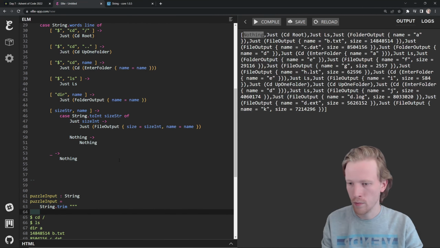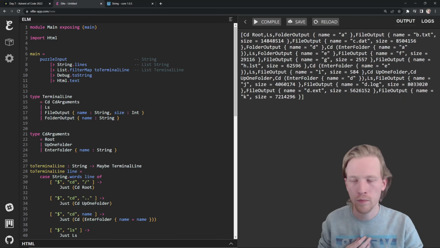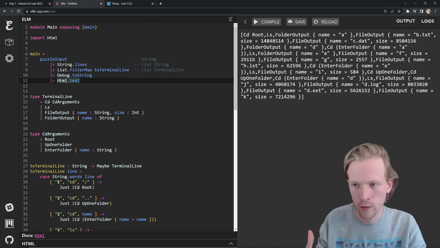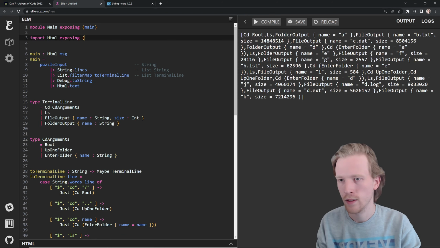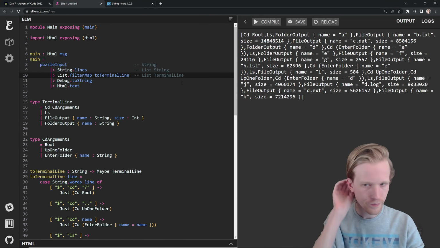So for our program, we're just going to assume the input's always good and discard the invalid strings that we find. And then finally debug toString turns it back into a string so that we can print it to HTML. This is the signature of this function here. And Elm needs HTML to print stuff to the right, so that's what's going on.